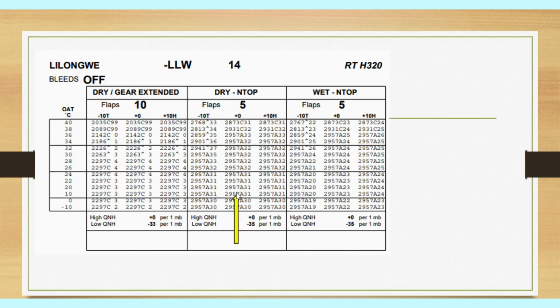Then what we do after that is we locate the temperature and its corresponding weight or mass we can carry, and then we move upwards on this column until we find the closest value but the highest to our actual takeoff weight. I will repeat once more.